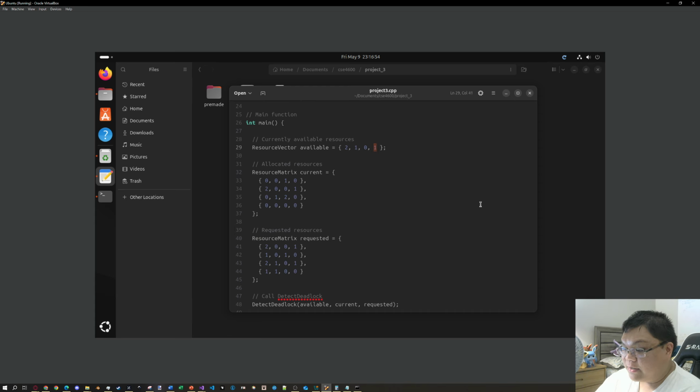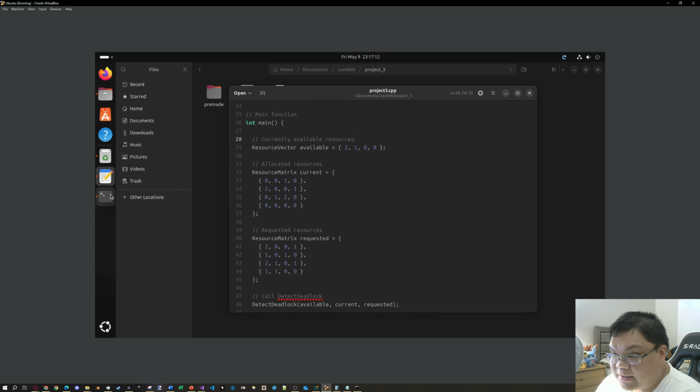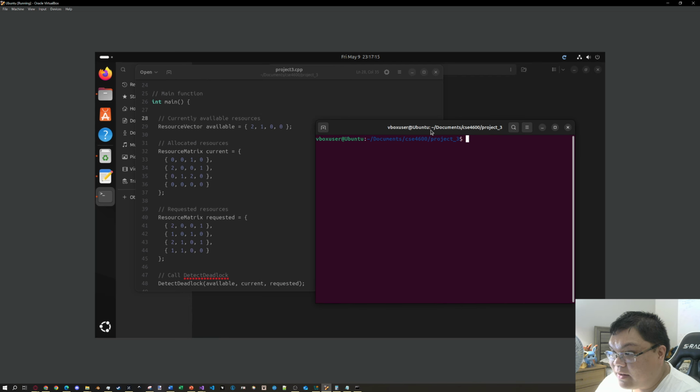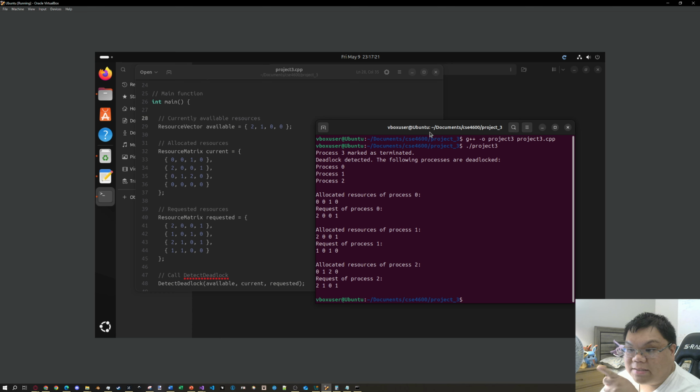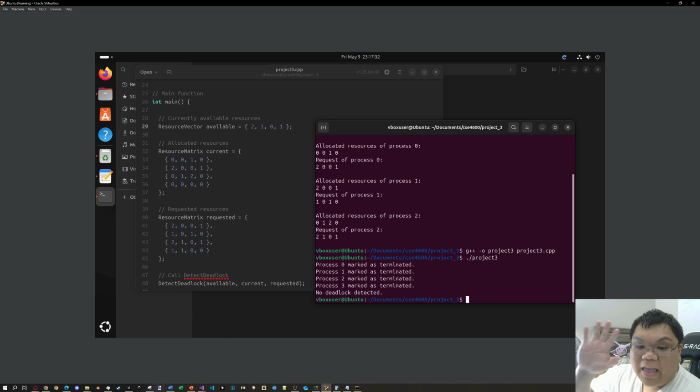So let's do this again. We could just go ahead with this example here, but ideally I'd like for you to come up with your own example. If we have this state here and run it, so this is a system state. If we run the program, it's deadlocked. One process terminates, but the others do not because they're deadlocked. But by changing it so we have one new resource available, once you compile it, suddenly every process can now run to completion, therefore no deadlock.